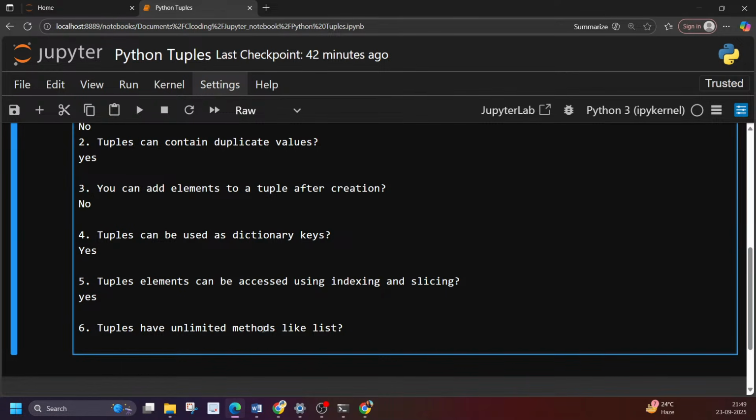Tuples have unlimited methods like list. I have already told this in the theory part.